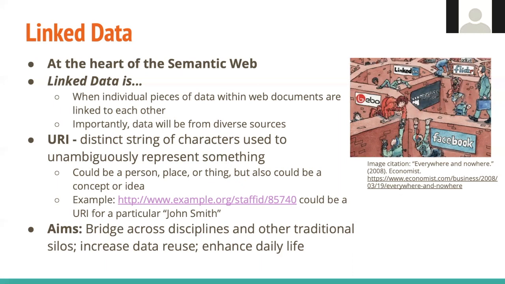What does linked data hope to achieve? The major example cited by Berners-Lee in the 2009 TED Talk is that linked data would allow researchers to come out of silos and ask new and interesting questions that bridge across disciplines in order to solve the problems of our time. But linked data may also be in our daily lives.